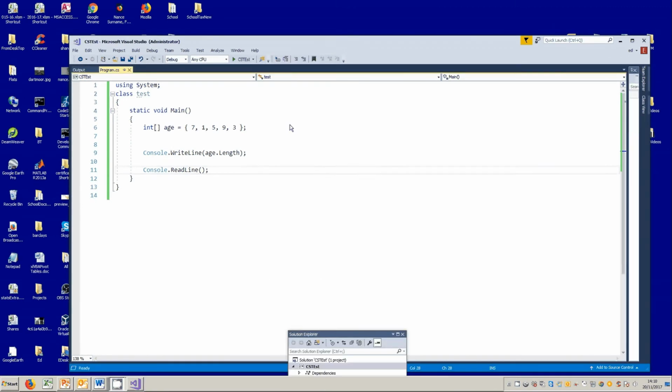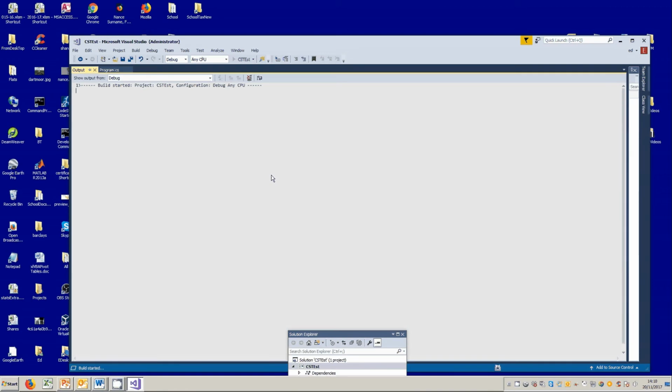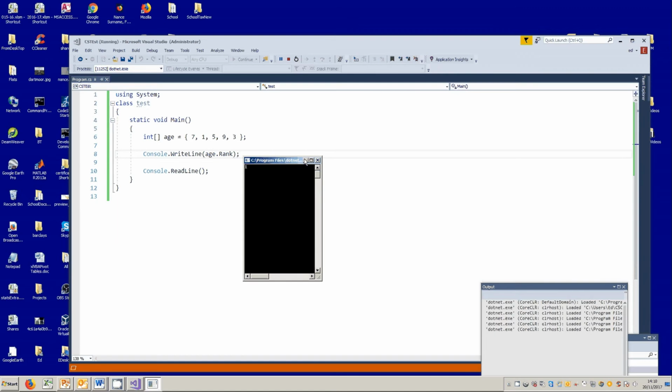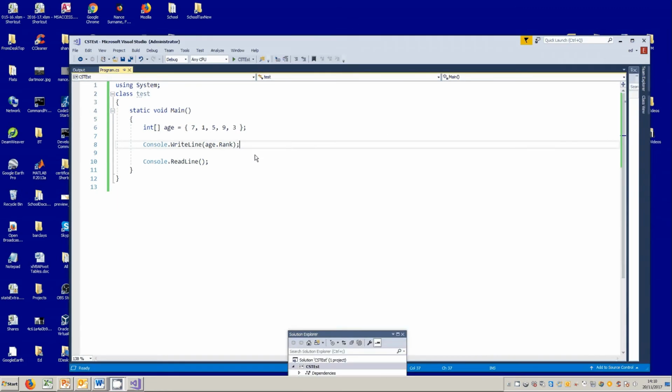We could find the rank of the array, which roughly speaking is the number of dimensions. We only have one dimension here. It's not always the number of dimensions, but it's good enough for us. So if we run that, you should find that the number of dimensions of the array is indeed 1. Also useful is to find the upper bound of the array.